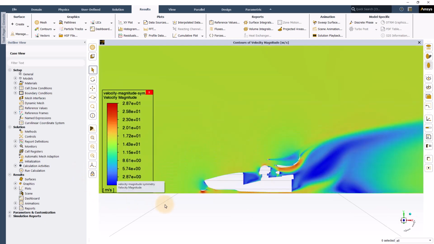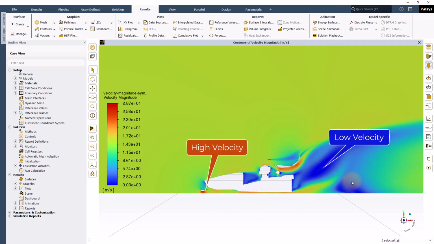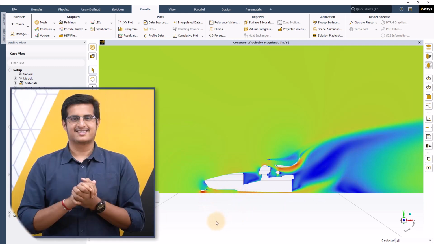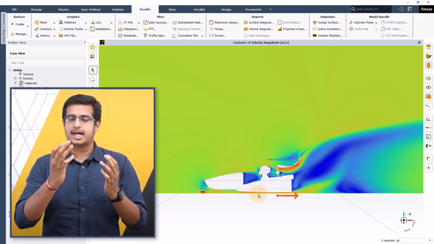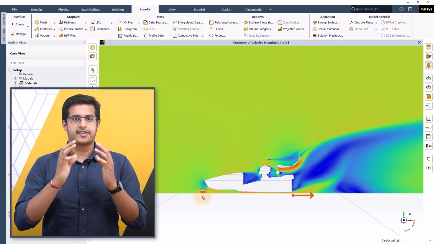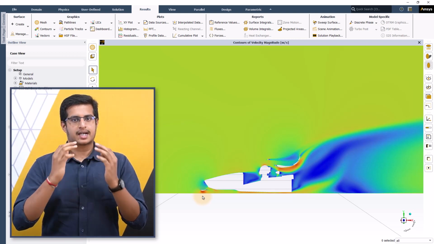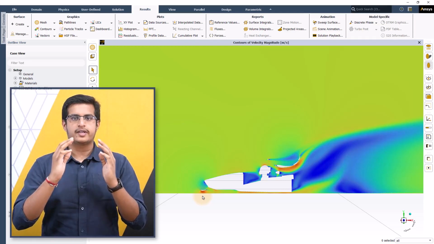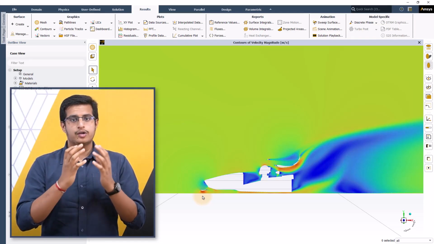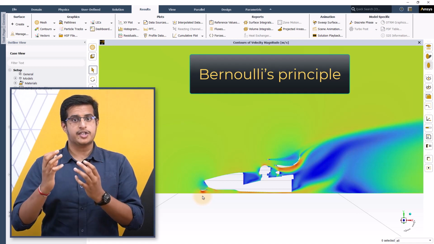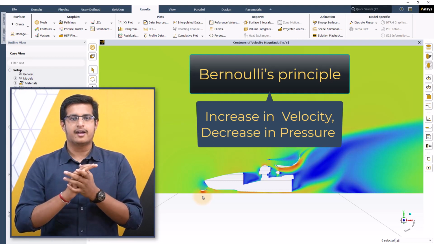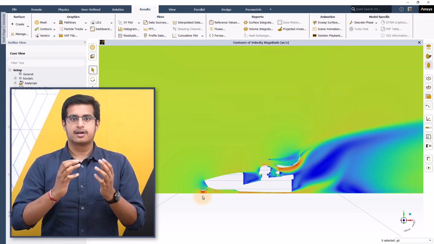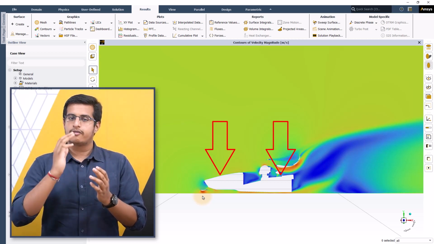Here we can observe low velocity and high velocity regions represented by blue and red color respectively. Looking closely, you can observe that the air is accelerated to higher velocities under the car. This is due to the conservation of mass. As air hits the car, it must go around and some of it squeezes under the car. According to Bernoulli's principle, this leads to the acceleration of the airflow and subsequently to the creation of a low pressure region beneath the car when compared to above it, leading to the generation of a net downward force we call downforce.